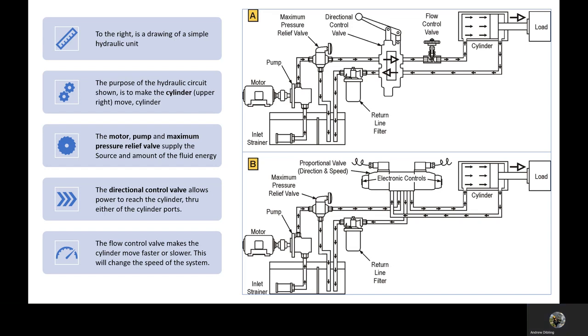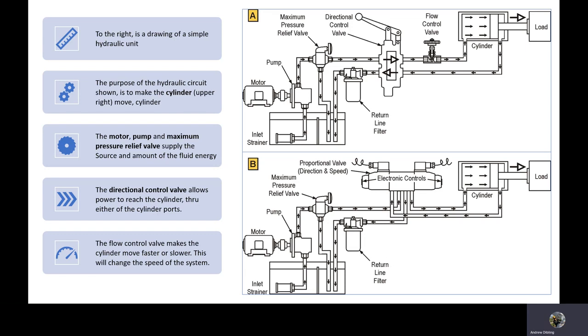It's quite amazing. The flow control valve is next. The flow control valve is a speed control device. By controlling the amount of fluid that flows through this flow control valve, we can control the speed at which the cylinder fills up. It won't affect the pressure, but it will affect the speed. The return line filter makes sure that all of the fluid going through the system goes through the filter before it's dumped back into the reservoir to be cooled and lose its air so it can be used again by the pump.